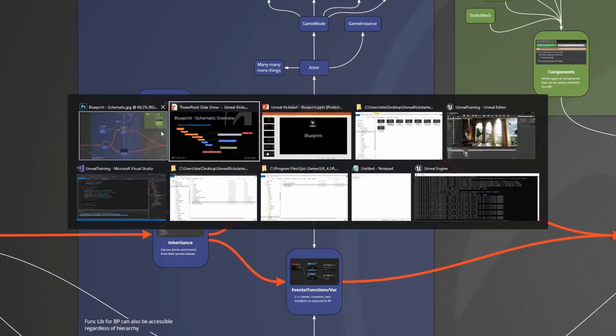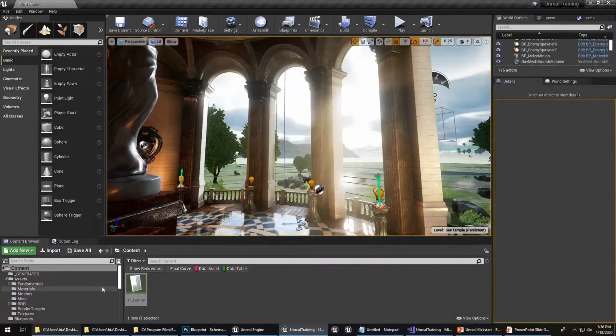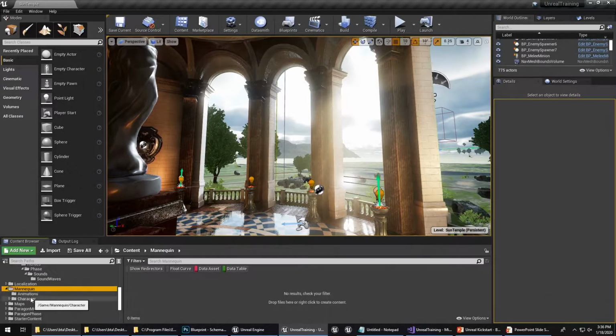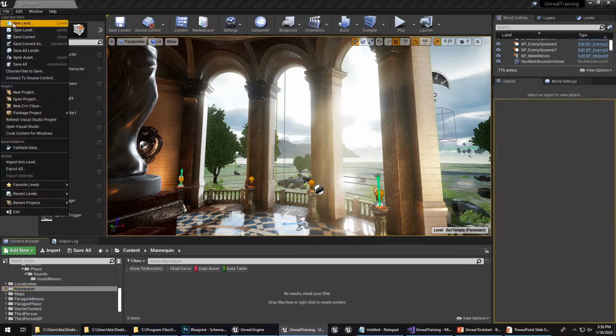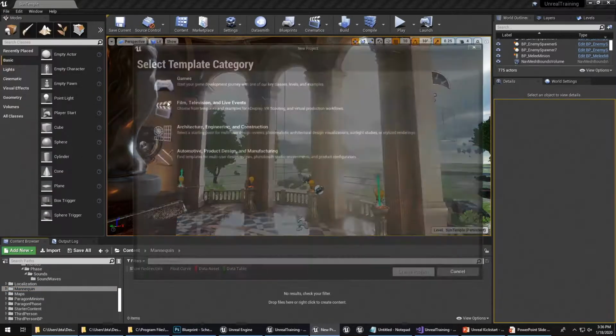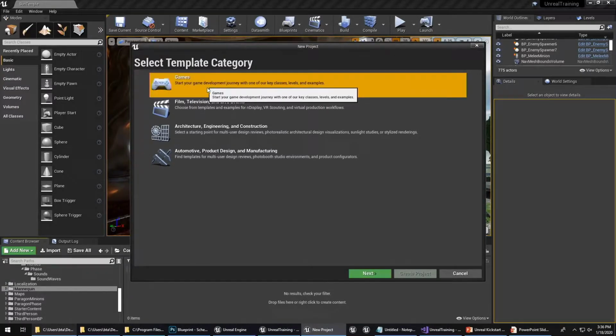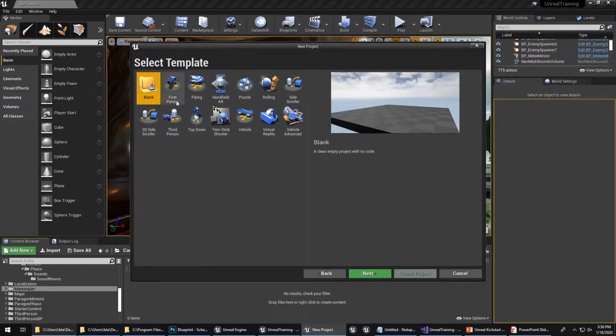Because, for example, just the simple act of building a character. I'm not sure if you've got the simplified version here left, I think we deleted that. But if you were to do a new project, I'm not going to go through with it all the way, to not restart this one. If you were to do a first-person Blueprint project based on a template, what it's going to do is generate a simple Blueprint with the bare minimum to have a first-person character, but it's going to be based on a C++ class. And again, the framework is there.